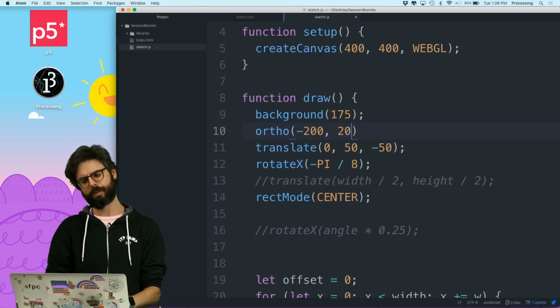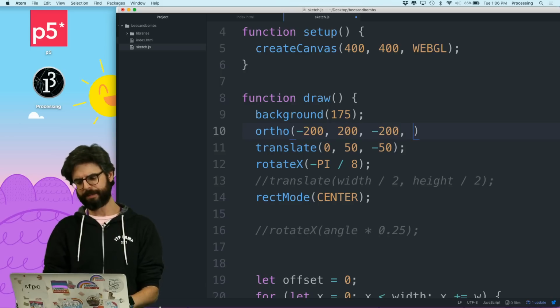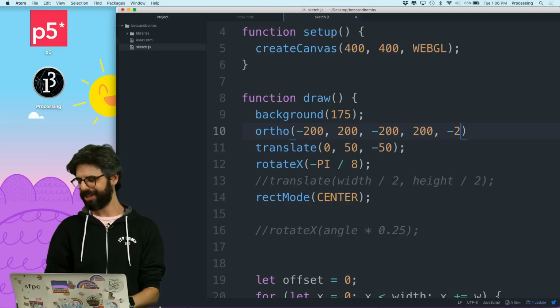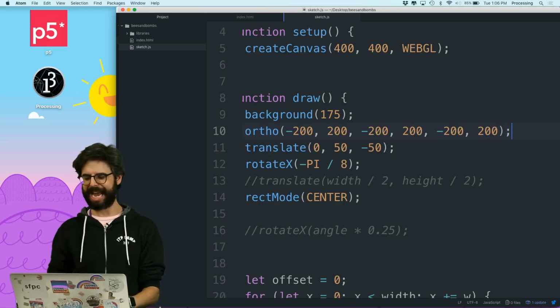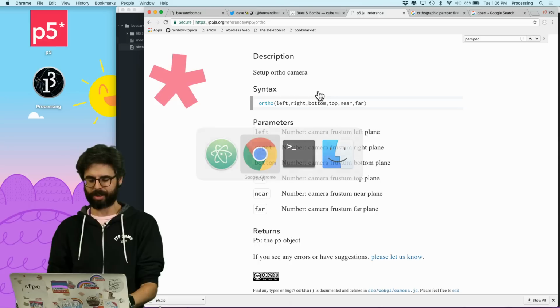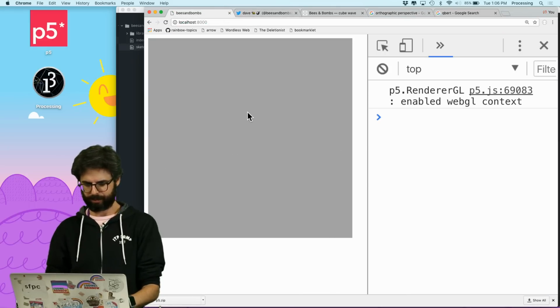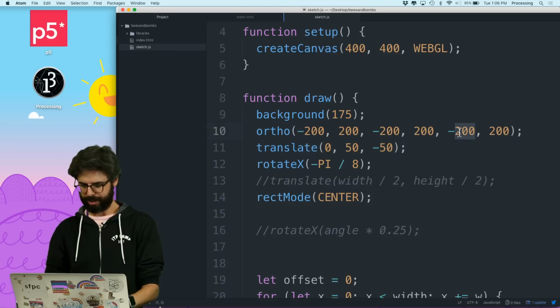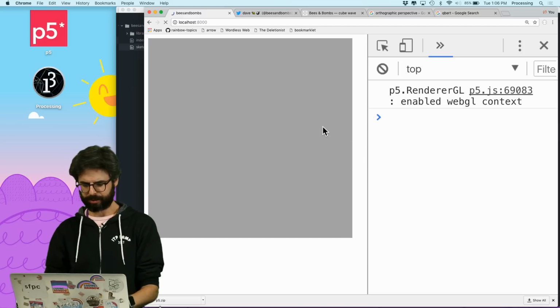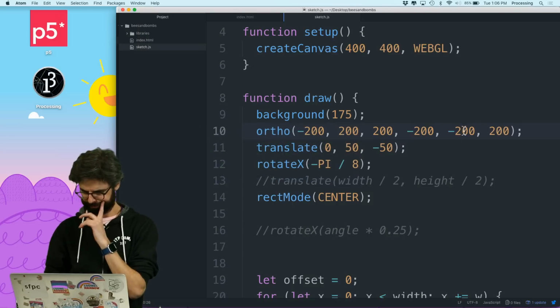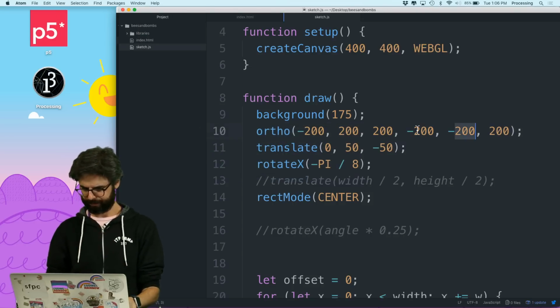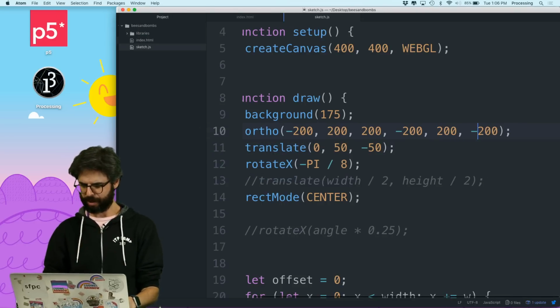Left, right, bottom, top, and I'm just going to have the Z be the same. I think this should work. Oops. All right. Is the Y the other direction? No. Near, far?